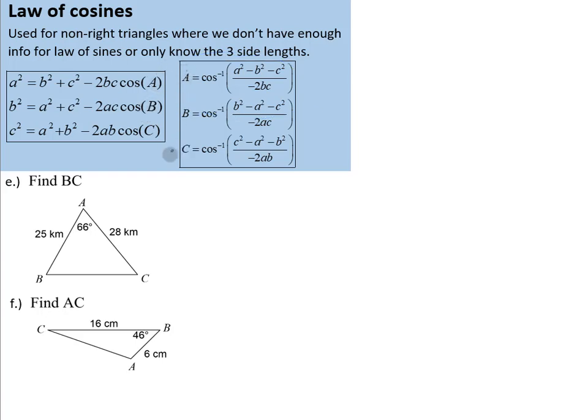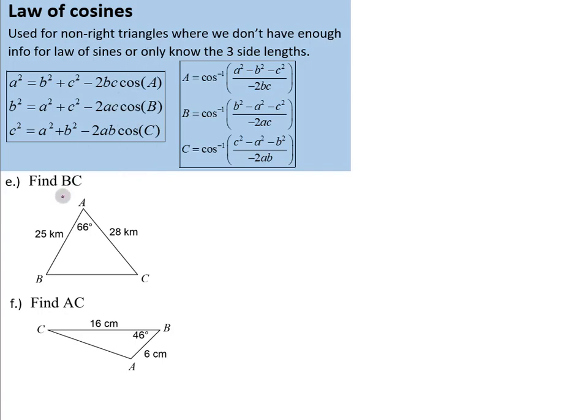So if I'm solving for the angle at, say, C in this triangle, this is just this formula rearranged to get C out of cosine. So you subtract the A over, subtract the B over, divide by negative 2AB. And then to get C out of cosine, you would need to do the inverse cosine of both sides. And so that's where these formulas on the right come from. It's really just one formula applied 3 different ways, I guess. And then these are for angles, which is just manipulating this formula.